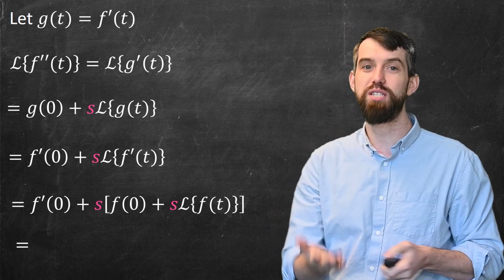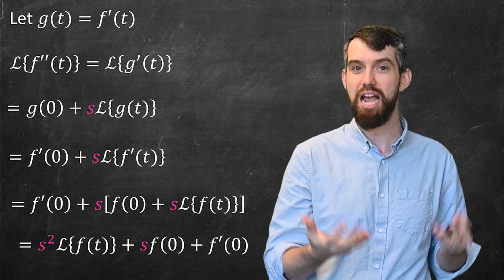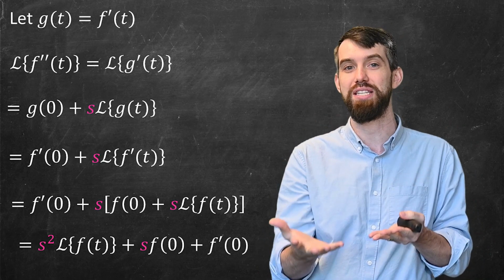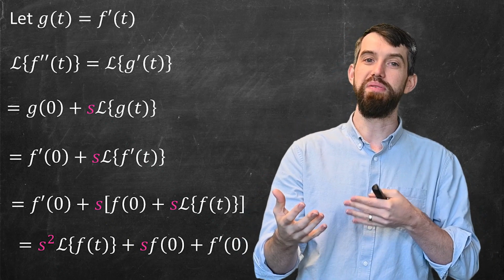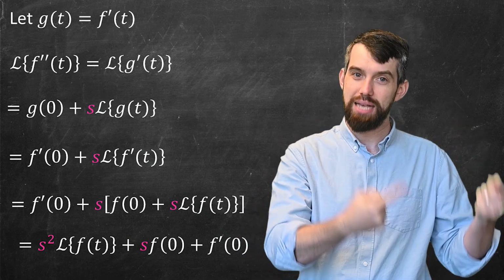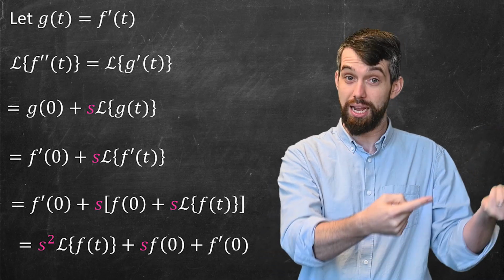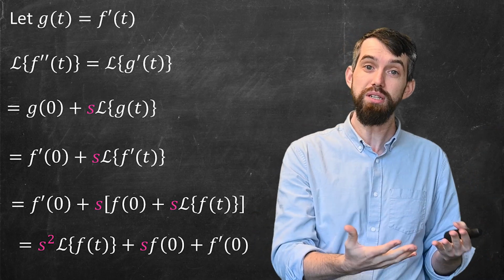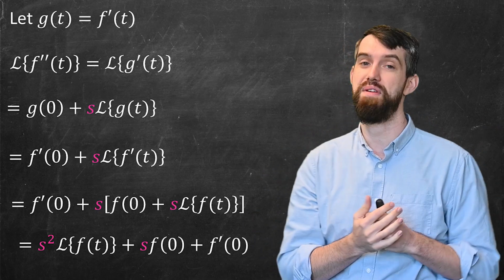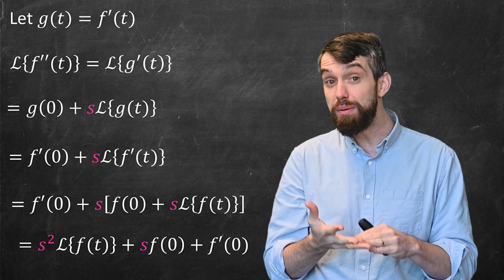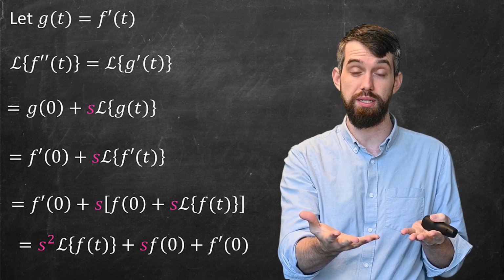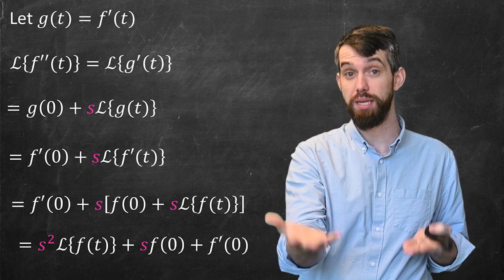So I get this complicated expression, and I can perhaps clean it up in its more standard form as I've got an s squared term, an s term, and a constant term. So for the second time, we've seen how taking the Laplace transform of either a first or a second derivative transforms it into an expression that doesn't have any derivatives in it. Here I'm thinking of f of 0 and f prime of 0 as just two constants that in general you'll get from the initial conditions.